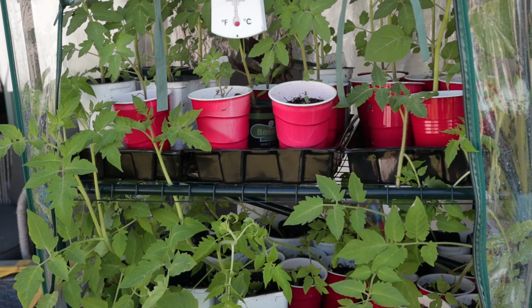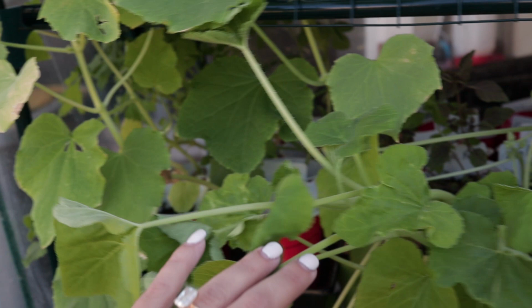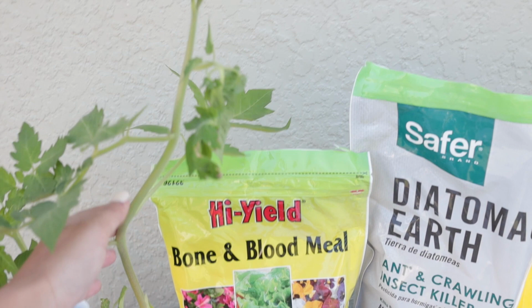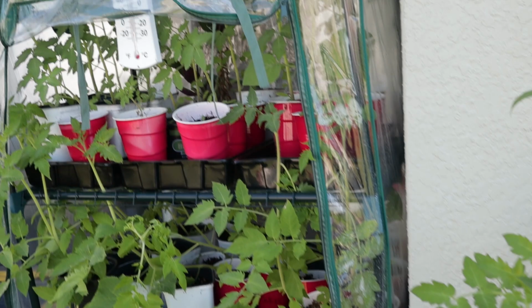So for right now, I have all of my seedlings. I have a whole bunch of tomatoes, different varieties. I have some squash here that I don't think we are going to use because I don't want to just plant out one zucchini, but we shall see. I'll keep those in my back pocket. Just a few that we took out. You can see these tomatoes were quite leggy. I mean, it can be fixed, but I would rather have them alive and leggy and weird shaped than have them eaten and chewed through in the garden.